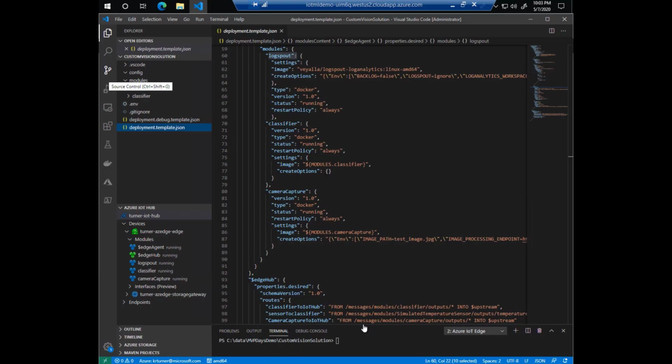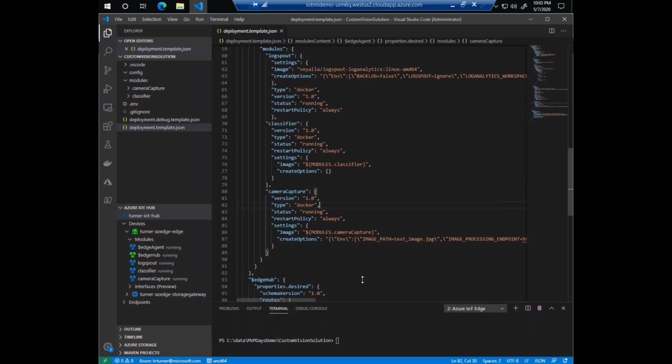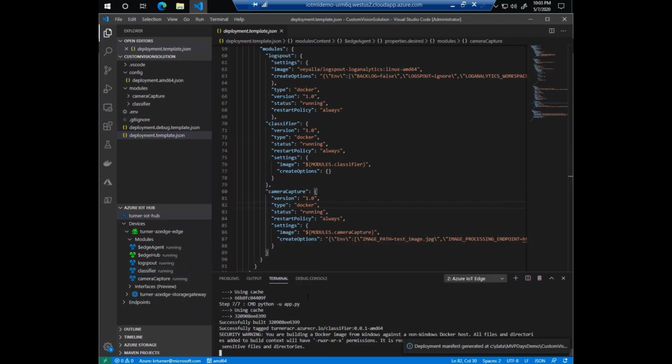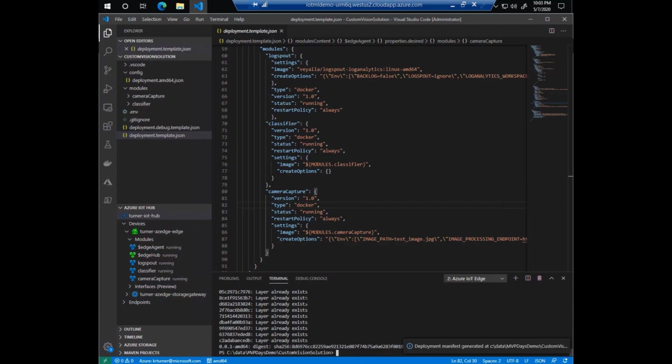So we don't have too much time. What I'm going to do is I've already deployed a lot of this stuff to save us some time, and do an example. I'm going to go here, build and push an IoT Edge solution. In theory, it's going to build the images using Docker, and then push them to ACR. But since these are already built and already pushed, wow, magically they're there.